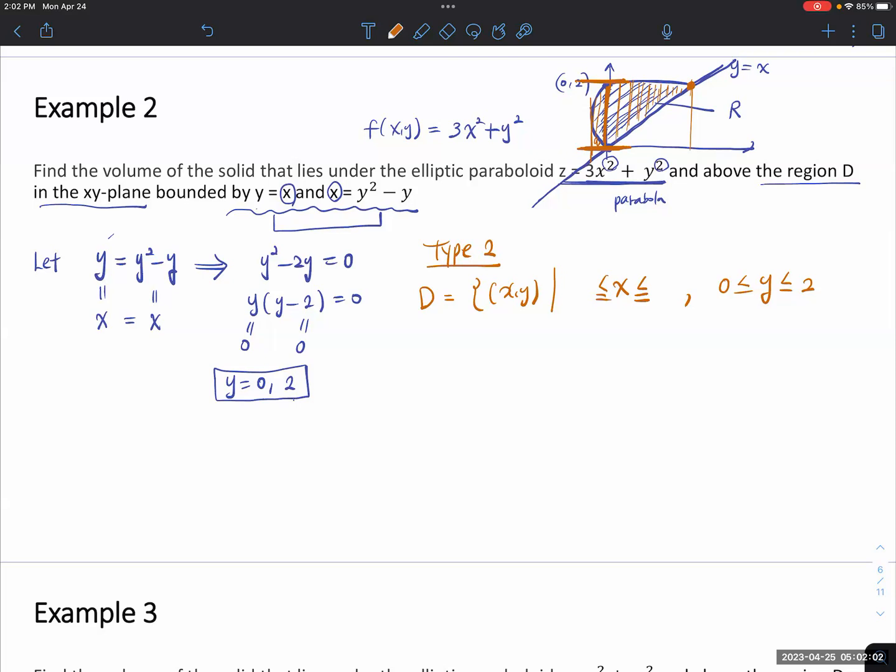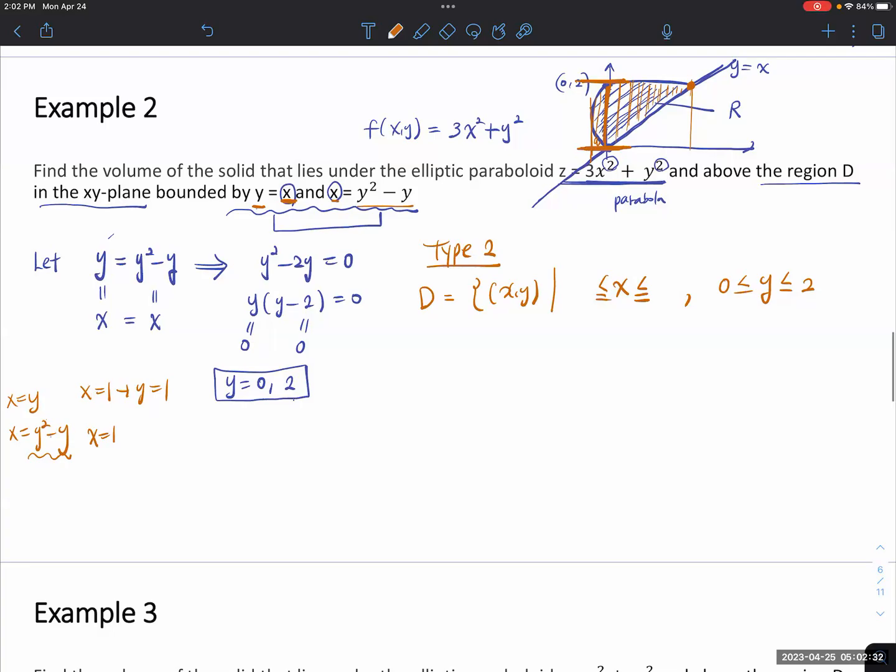It's actually given. x is equal to y squared minus y. So what I'm saying is x equals y squared minus y. Let's say when x equals 1, y will be 1. For the second function, if x equals 1, what happened? This is going to be y squared minus 1.